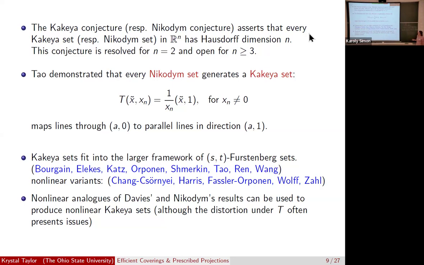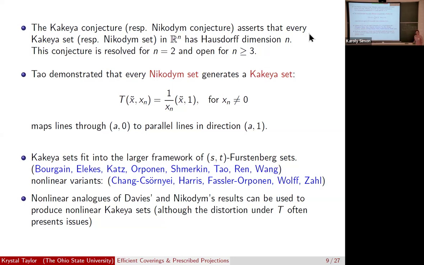You can do that. Kikaya sets fit into the larger framework, as we pointed out, of Furstenberg sets. So I won't say too much here. I'll just say that we can think of this as almost a fractal version of Kikaya sets, where instead of taking all lines in all directions, we're just going to take maybe fractal subsets of the lines and guarantee that each line has enough points. And then we have a designated range of angles for our lines.